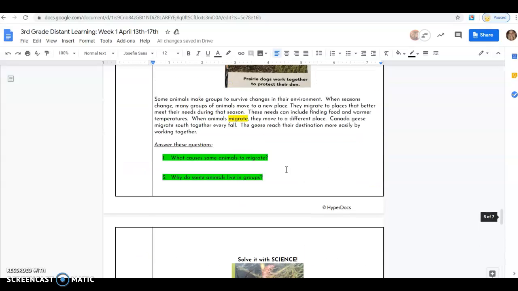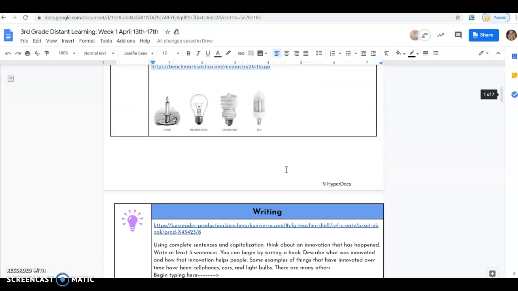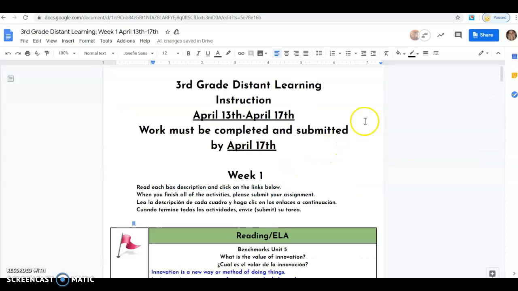Then once you're done with the entire assignment page, you will go to, it won't say share. I'm a teacher, so mine says share. Yours will say turn in, and then you'll click turn in, and then your teacher will get your assignment for the week on Google Classroom, and then we can upload week 2, week 3, like that.